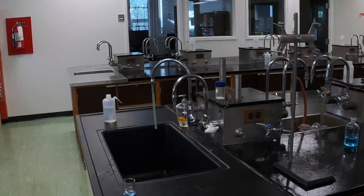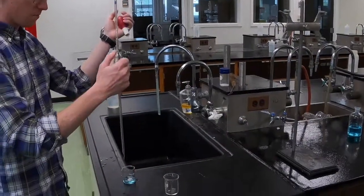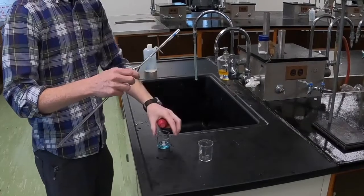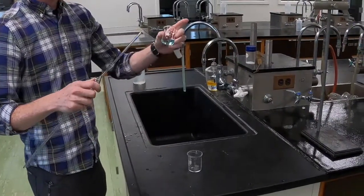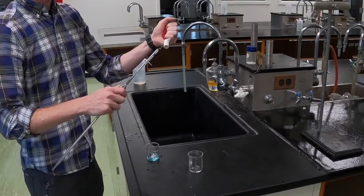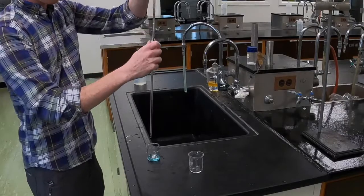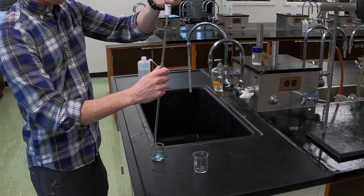Once you have your volumetric glassware, a pipette or a burette, fully rinsed with tap water and distilled water, you then need to rinse the inside of that glassware with a small portion of whatever solution you're planning on adding to it. The reason you do this is to get rid of any residual water that's inside the glassware, which would dilute your solution if you added it directly.